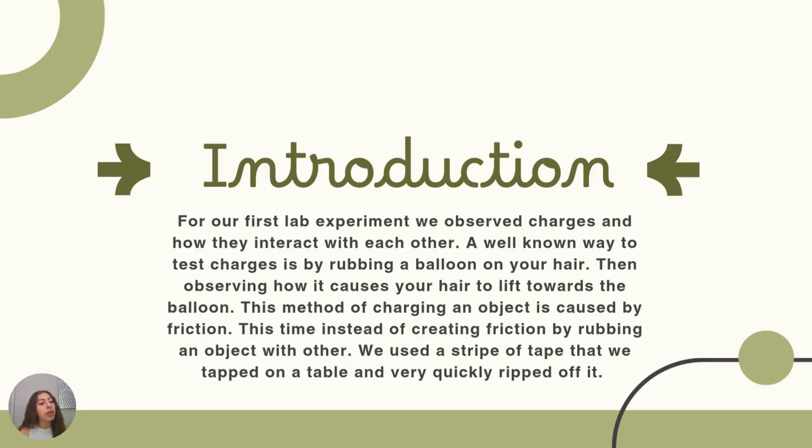In our experiment, we didn't use a balloon, but instead we used tape as our main material. By pulling tape off its surface, we created charges, and then we observed how the tape interacted with different objects and with other pieces of tape. The goal of this experiment was to analyze and confirm the principle that like charges repel and opposite charges attract.